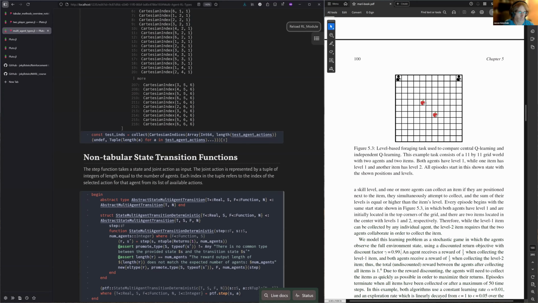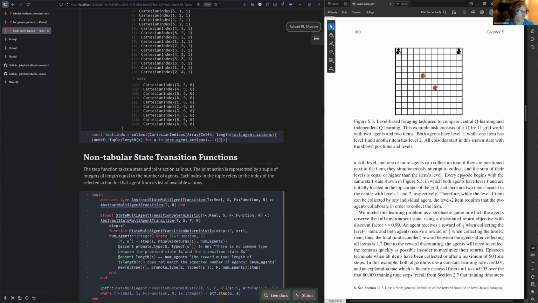Because here, there are different rewards you could get at different times. Like, this apple can be collected sooner than this one. So with the discount rate, it would get a higher reward. It wouldn't be as many steps in the future to collect this one. But the goal here is just to collect everything as quickly as possible. And if we do it where we care about the reward sum, then there's no competition between the agents if we do it this way. Does this example make sense?